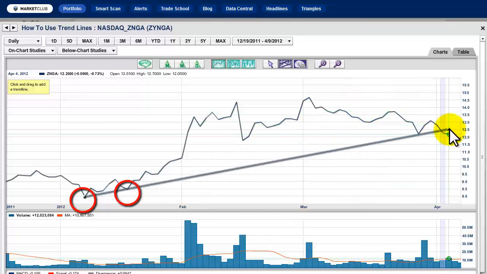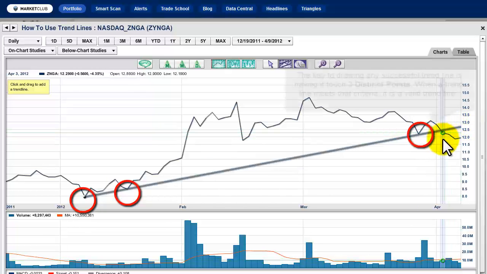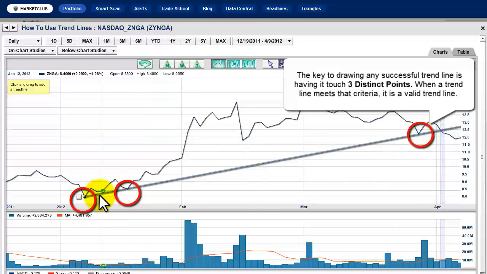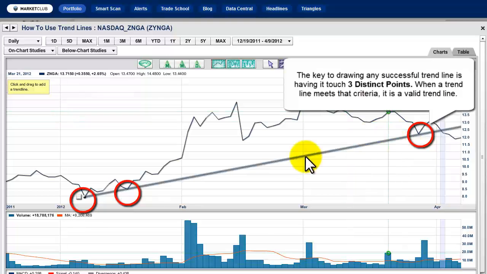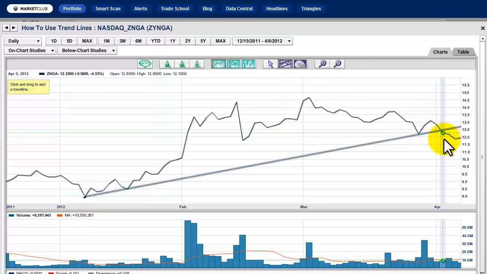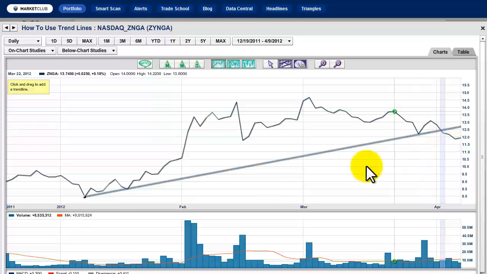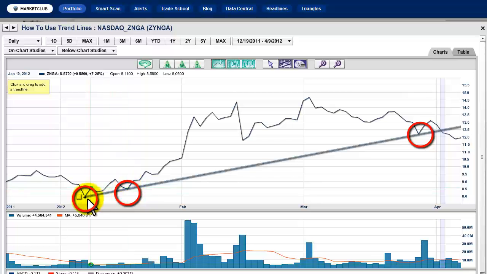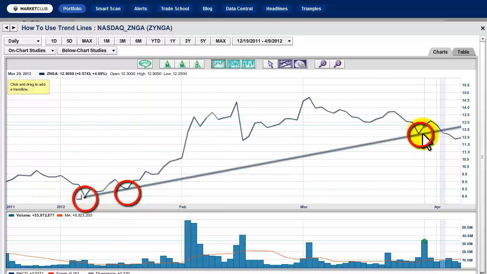I can extend it, of course, and when I do that, I get 3 perfect points, and that's the key thing to have in a trend line. You have to have it touching 3 distinct points by separation, and as you can see, this works perfectly well. So the market, once it went below the trend line, was indicating that the trend had changed. In fact, the trend should be going down, and we'll take a look and see how that worked out. But generally speaking, that's how you draw a trend line. It has to hit 3 points on a line.